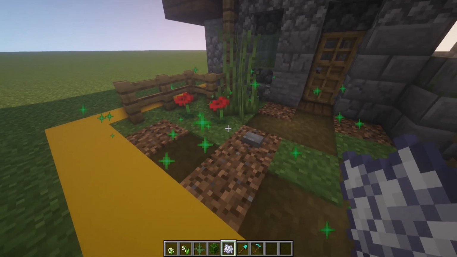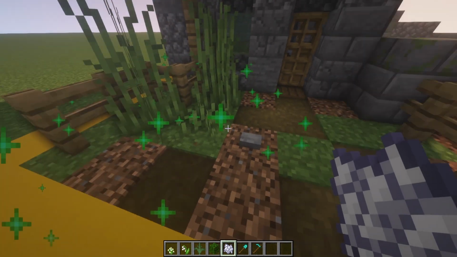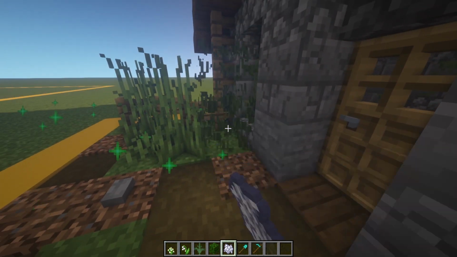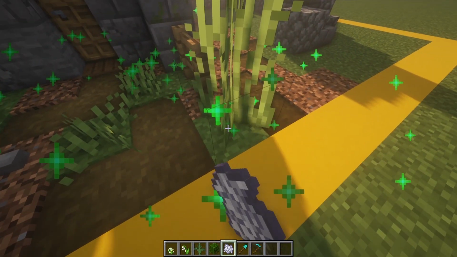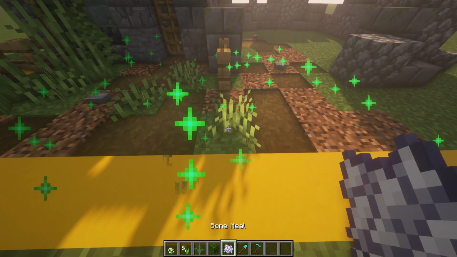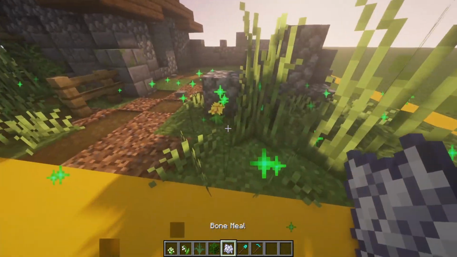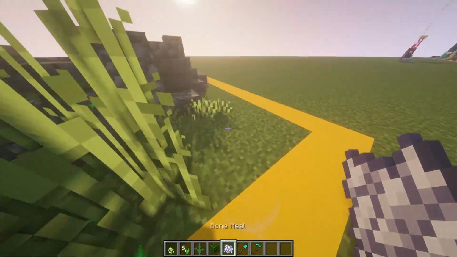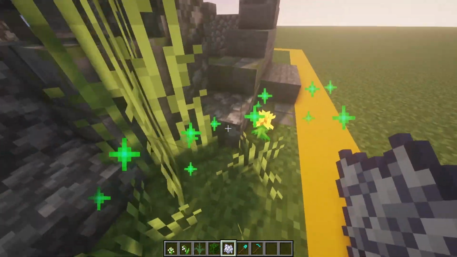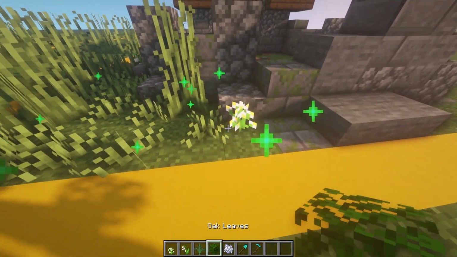So now you can just bone meal things. Now, the thing with bone meal is you can't always control the kind of plant you get, but you can always just break what you don't want. So let's see, I want a short grass for this. So there we go, nice and short. And then I personally don't like the yellow and red flowers that it spawns, so I always like to break those and place white flowers because I just like the way the white flowers look.